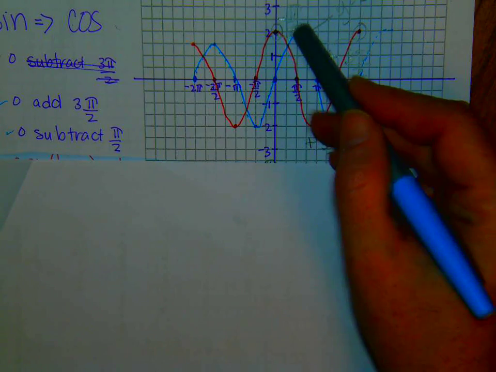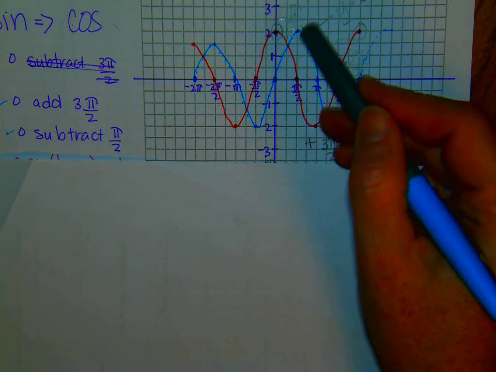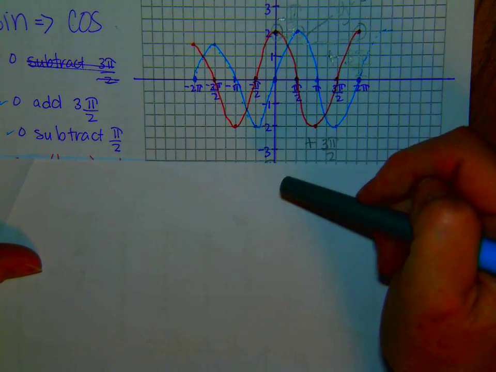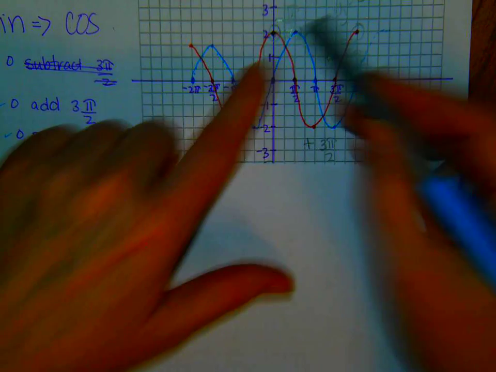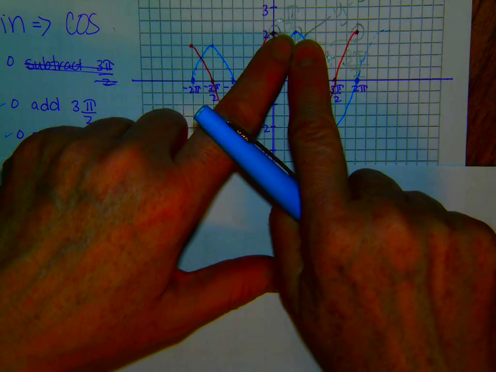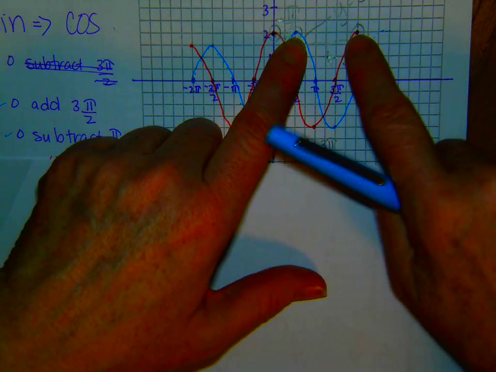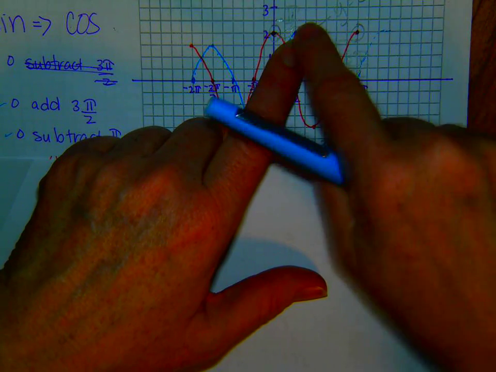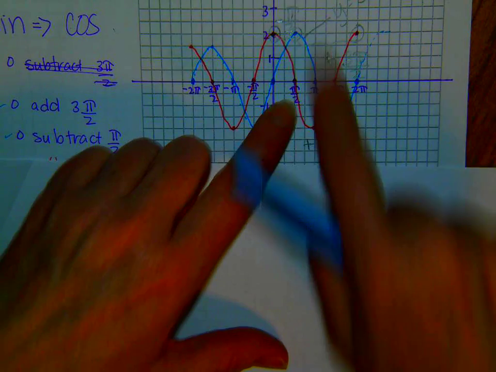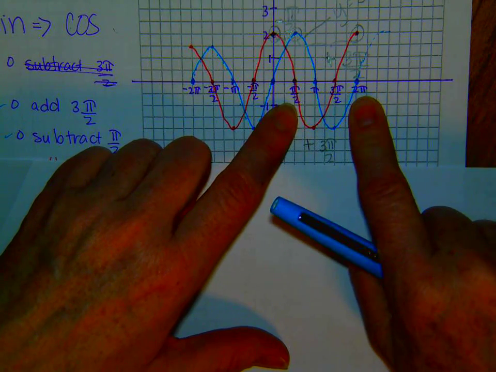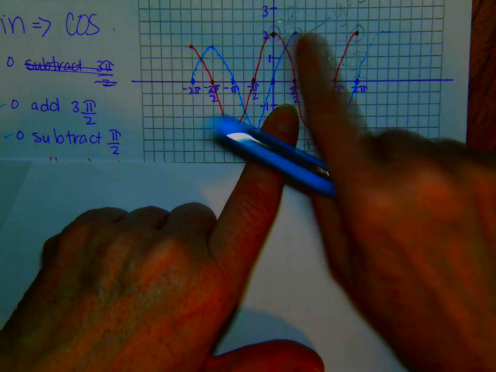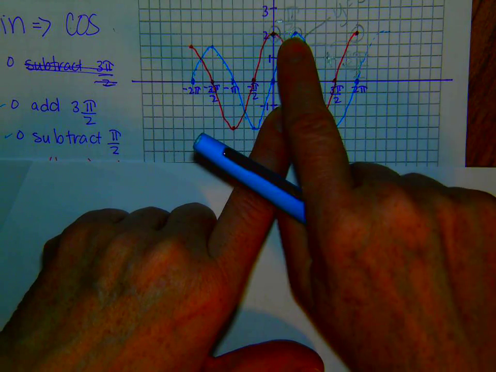If I have a sine function, all I need to do to get to the cosine function is subtract pi over 2, right? I just have to subtract pi over 2. Or, here I am at the sine, I could subtract pi over 2. Or my other option, to get from the sine to the beginning of the cosine, is to add a positive 3 pi over 2. That's the shift that I need to make to go from a sine to a cosine.